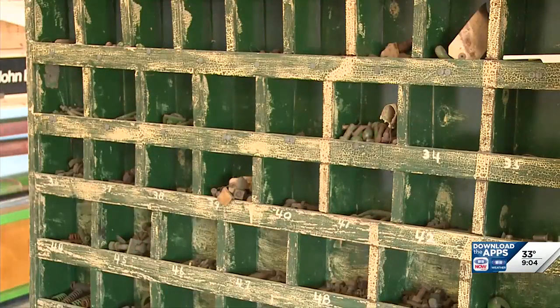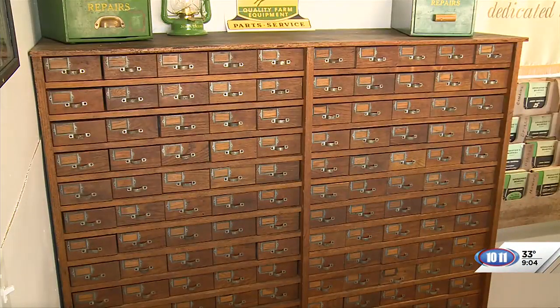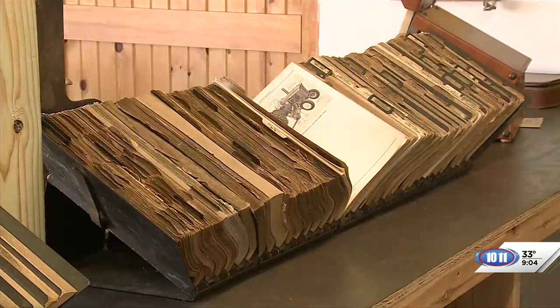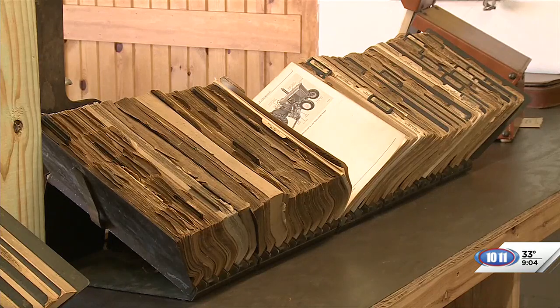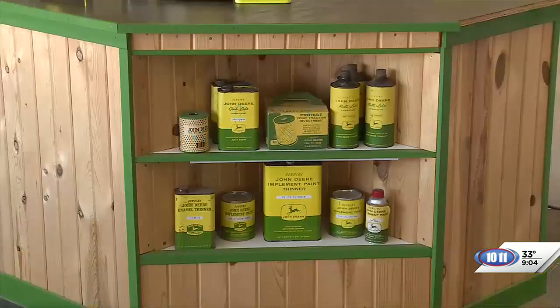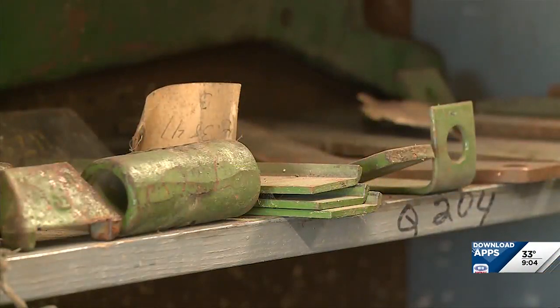It's just an old parts counter I bought on a sale over in Iowa, and just parts cabinets. Those are manuals — owner's manuals. I've got some there and some over on the counter. You've even got some John Deere implement paint thinner — it's kind of all period-correct cans for the store from the 50s and 60s. Some of the stuff is from the early 70s, but I kind of draw the line at about '74 or '75. I don't sell parts — I just collect them for show.